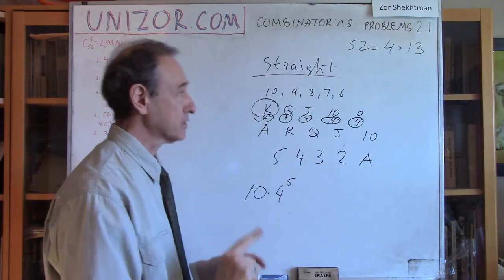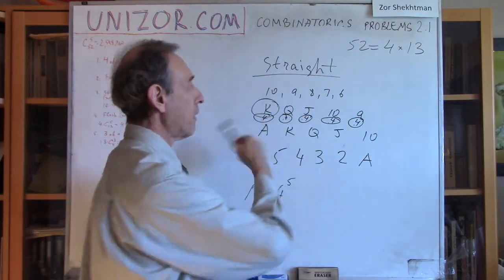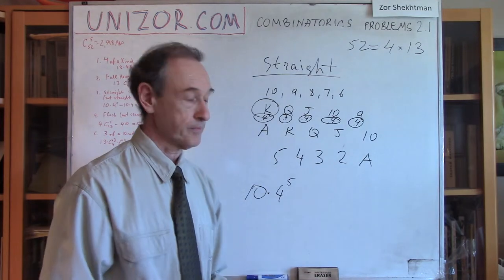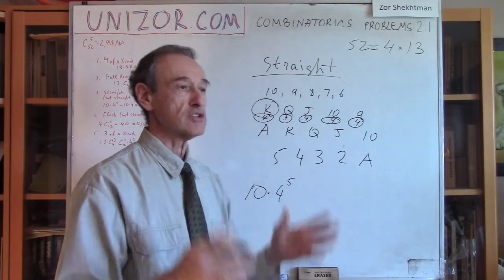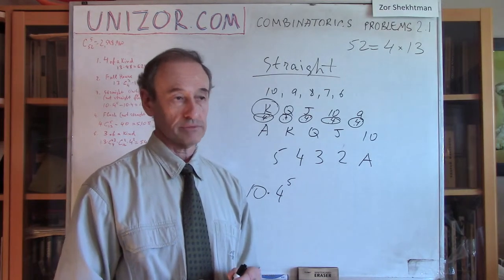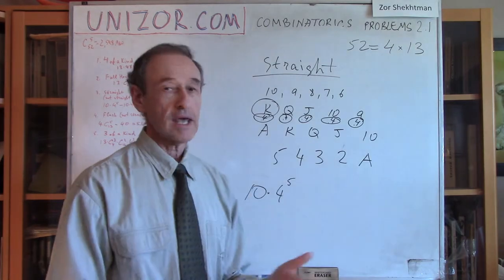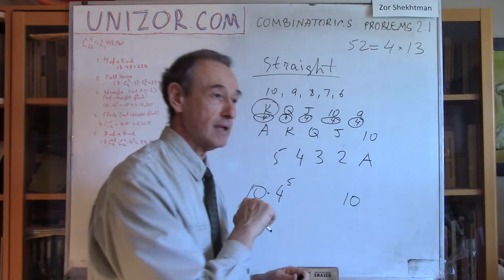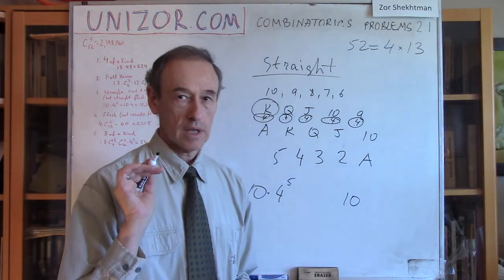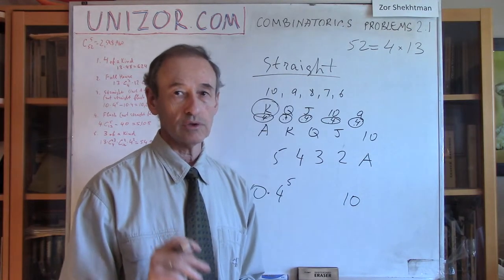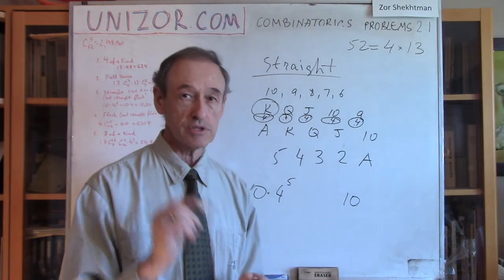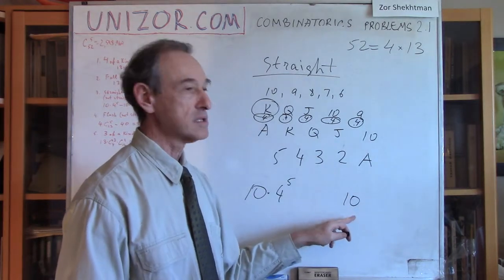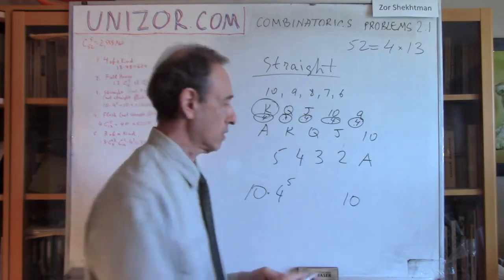Which is almost true, except I have counted straight flush as part of the whole picture. Because in this particular case they can all be diamonds or all hearts, etc. And I have to exclude these straight flushes. So let's calculate how many different straight flush combinations I have as a byproduct of this problem. Well, again, the first card can be any of 10 different choices, from 5 to ace. But then all other cards are predetermined. The only thing which is not really free is that we have to choose a particular suit, and a pick of this card is equivalent to picking one particular suit out of 4. So I have to multiply it by 4.